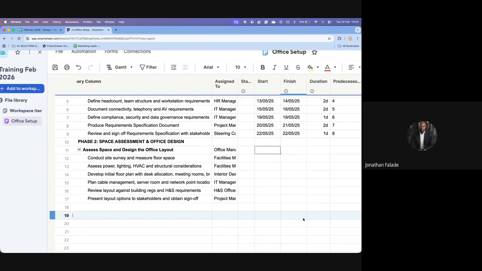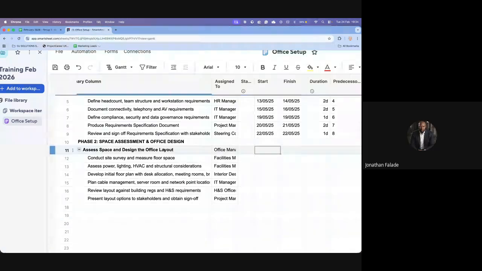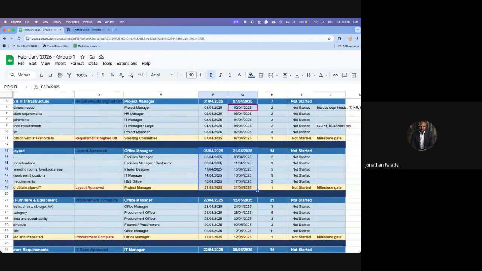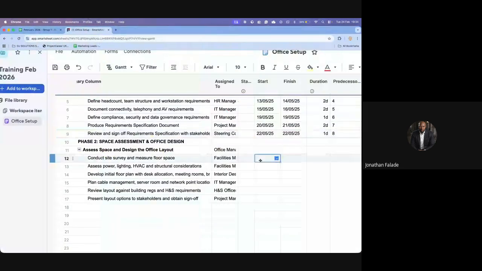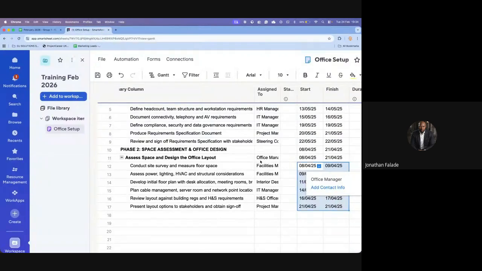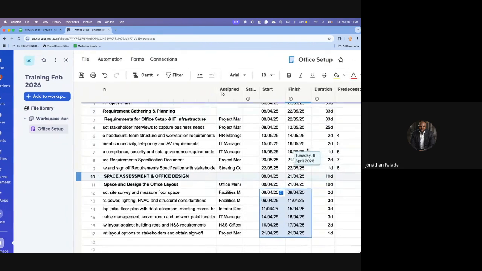Not exactly. Because this already has got items and activities or tasks, whatever you want to call it, within it. Therefore, it cannot generate a date for itself. It cannot accept anything I put in. It must now take its date from the activities within it. So ideally, let me copy that again, and I'm only going to take these dates. So if I go back here and I pop that there again, automatically it will now fill the date here. Likewise, the date for the phase as well, right?